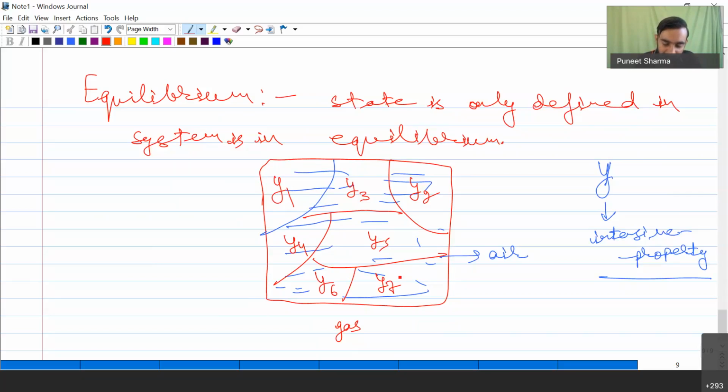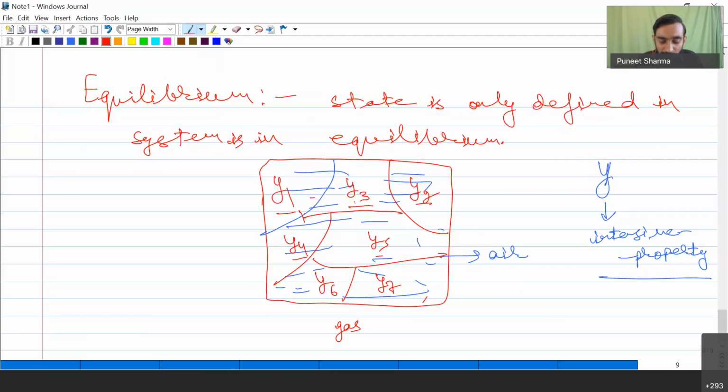So it will not be possible for us to specify a single value, not even by taking the volumetric average. Why? Because if we have different values of this property y within our system, there will be gradients existing between the different zones, and because of these gradients, some phenomenon will be happening inside. At that point we will not have a unique value of y, because of the gradients existing due to different values of y in various locations.